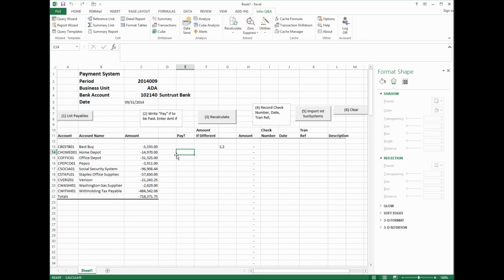So let's run through the process. Once we got all this constructed, let's run through the process one time that the accountant will go through. They'll list the payables. I guess I should have said they'll modify the dates up here first. They'll list their payables. They'll come through, maybe even print it and take it to the boss, and the boss will put in what needs to be paid. Okay, and then if it's a different amount, we'll put in the different amount that needs to be paid.